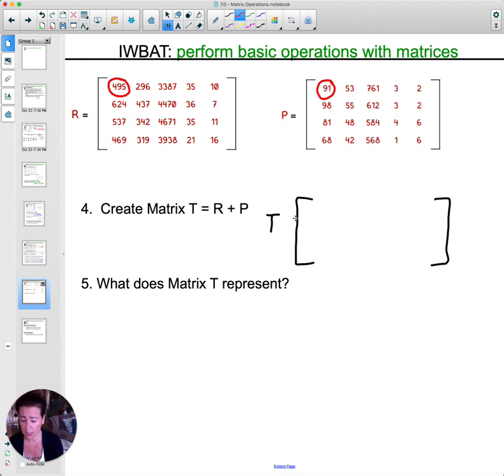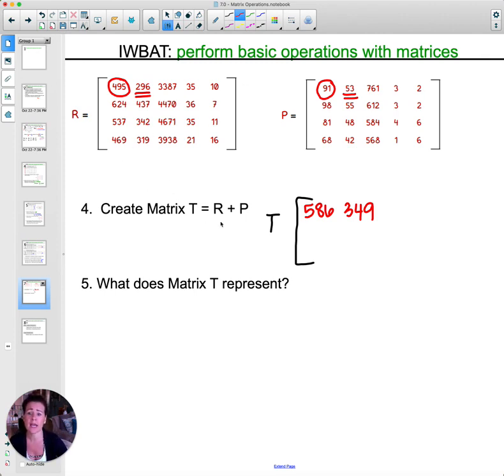So if you were trying to do R plus P, you want to be adding Cam Newton's regular season attempts and his postseason attempts together to get this new element here of 586. Okay, and then it would go to Cam Newton's next stat. So in the regular season, he had 296 completions, and then in the postseason he had 53. So then you're going to want to add those together to get 349. So it wouldn't make sense for you to go and add Cam Newton's attempts to Tom Brady's attempts in the postseason because they're not the same quarterback. So you want to be looking at their stats.